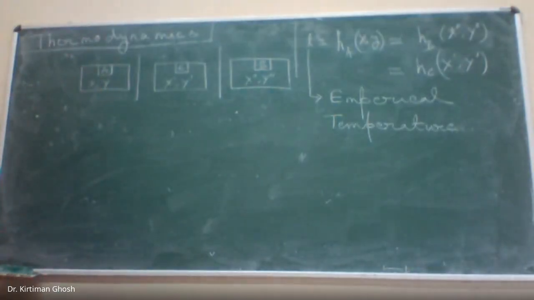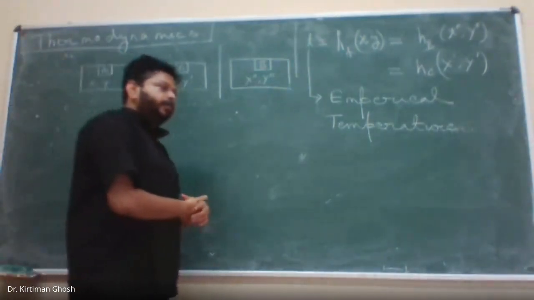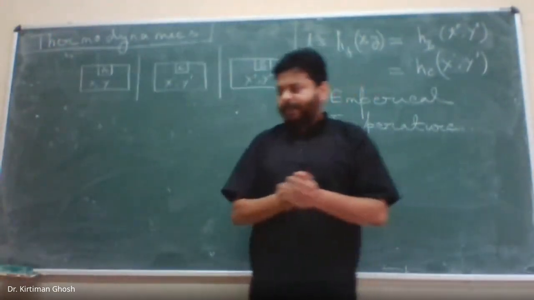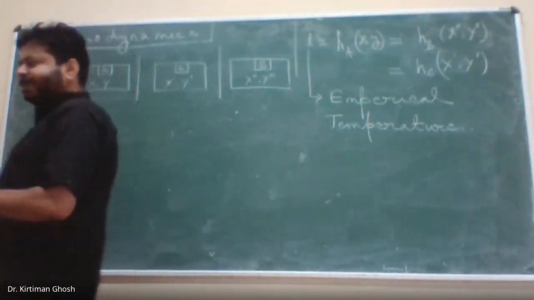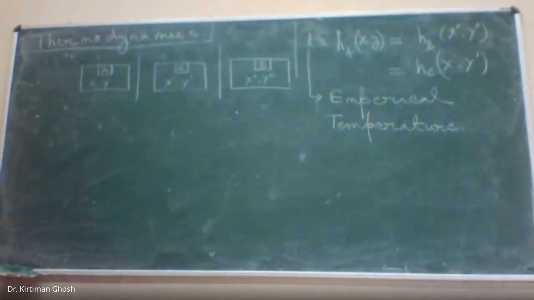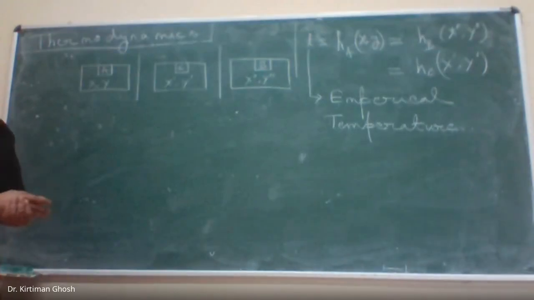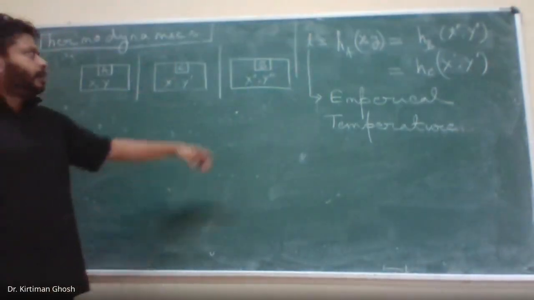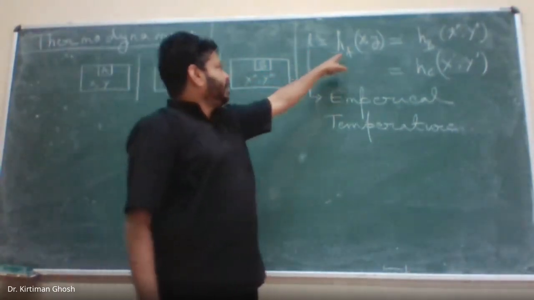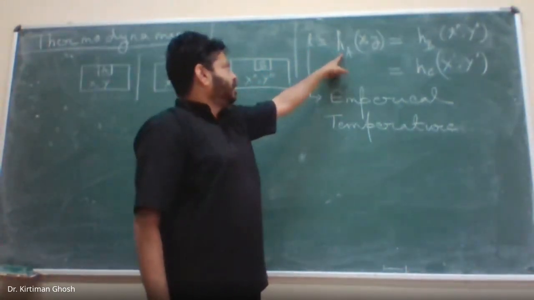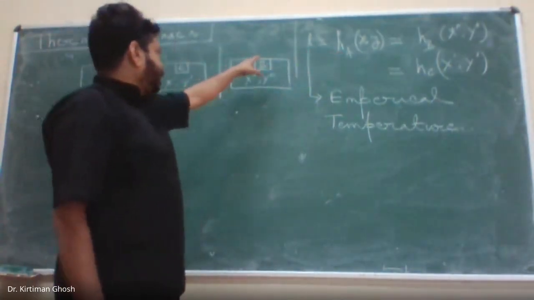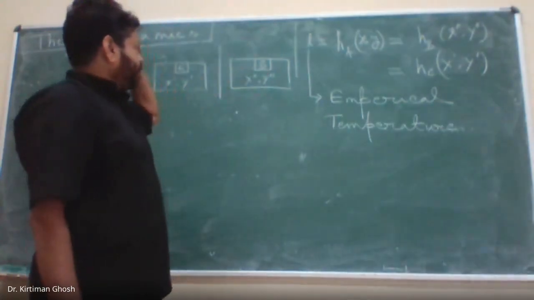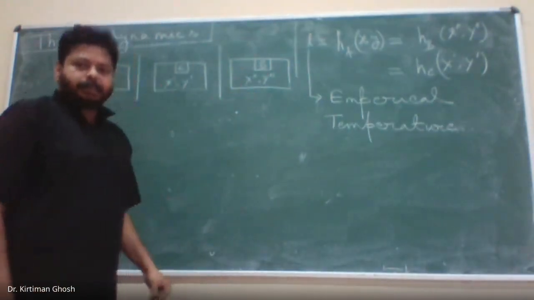So that means that whenever we are saying that system A and B are in thermal equilibrium with the system C, there is something, some property of these three systems, that is the same. You do not yet know what that property is. So that property is temperature. And from this analysis, we can say that the temperature is basically given by some function of the generalized thermodynamic coordinates that describe the system.